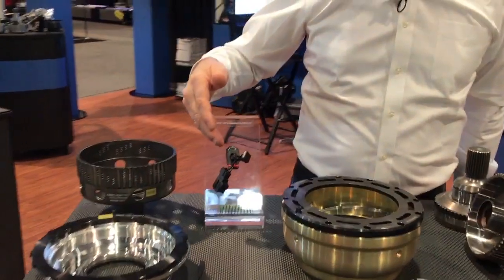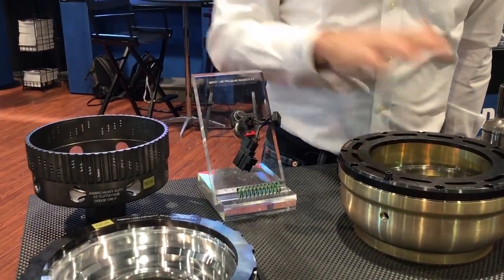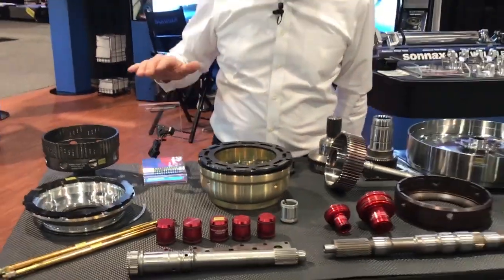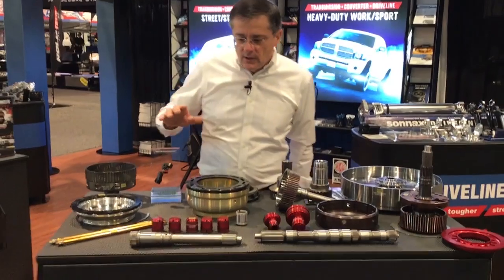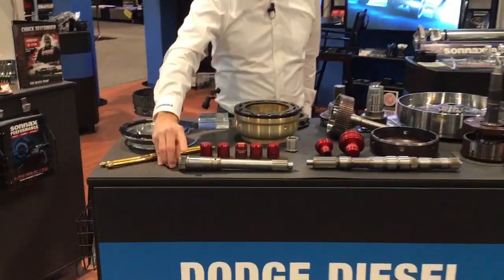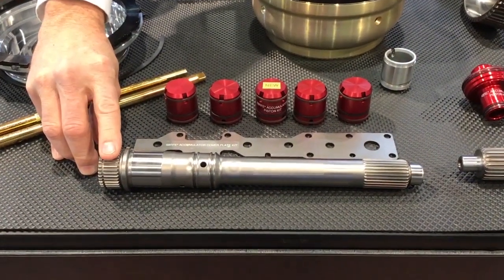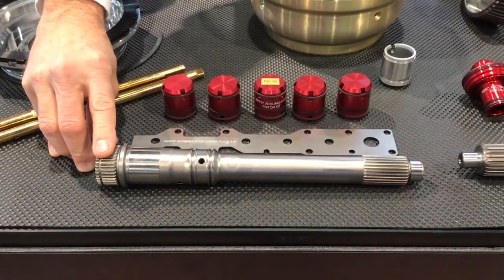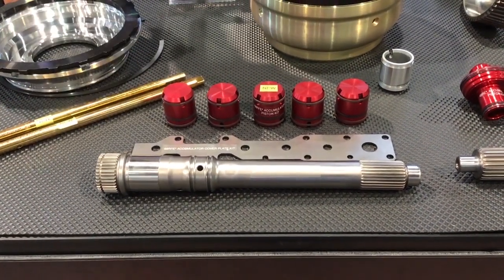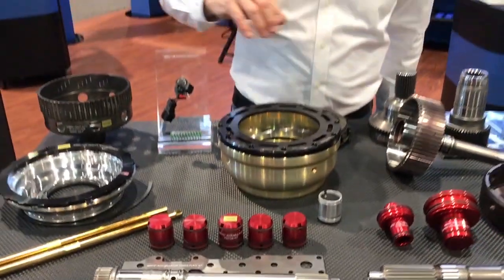Of course, that pairs well with our line booster. It gives a progressive pressure increase that raises pressure about 5 to 10 psi in the low pressure ranges and about 25-30 psi at the high pressure ranges. That works really great. We released a small batch of these in late 2018, and we'll have these readily available in 2019. This is a high-strength 300M input shaft, really a nice piece, line bore bushing, all set to drop in, so you don't have to worry about input shaft failure on the 68 RFE.